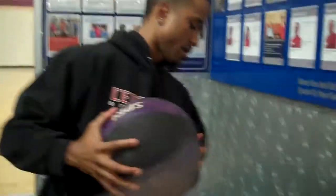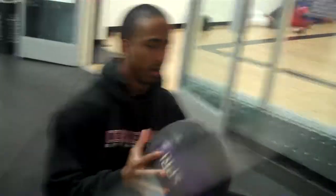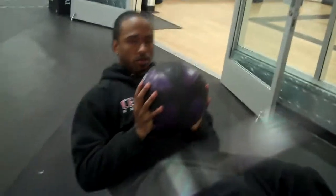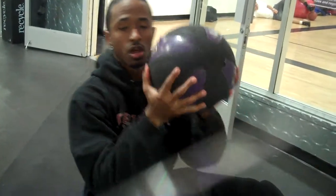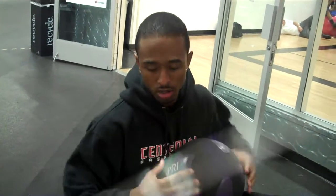And then once you guys get advanced, after you do the lower push that I showed you and hit these, once you get real good with your abs, you can get a medicine ball, right? Get on here. You're gonna need a partner. So what you do is come back, throw it up, catch it, come back, throw it up. So they're throwing it at you while you're coming down. That's to put the tension and more weight on here. Makes it harder, gets your core stronger, more tight, and all that.